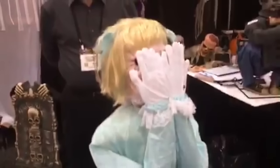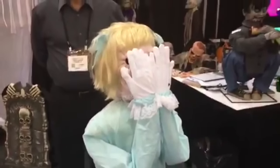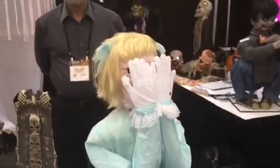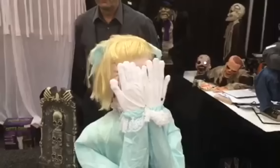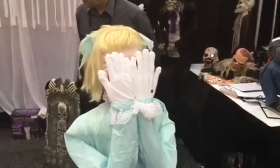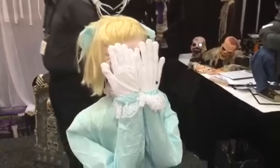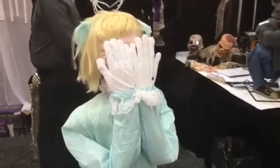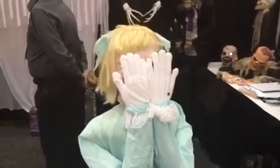But behind him, you can see the guy kind of standing there. When he moves, you can see there's a new Slender Man prop. Look at that, his hands. He's tall. Maybe my theory might be right about the Slender Man prop coming in 2017, but I don't know if it's going to be coming to Spirit.